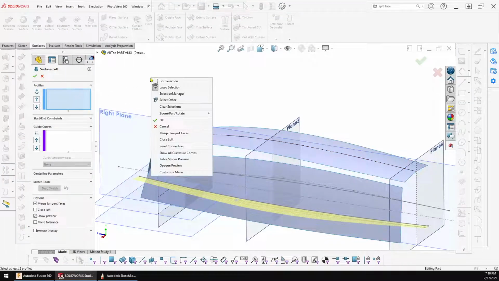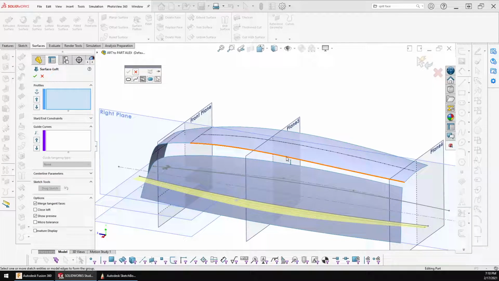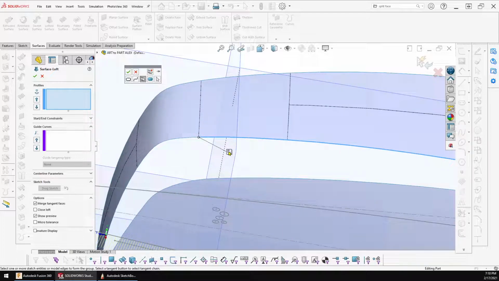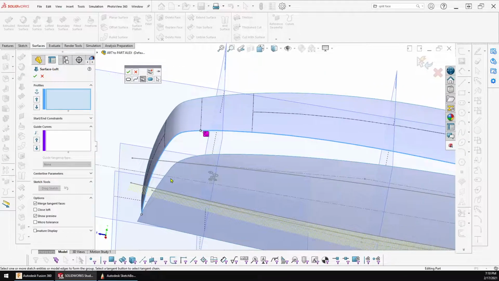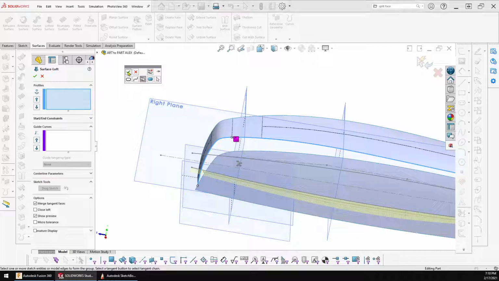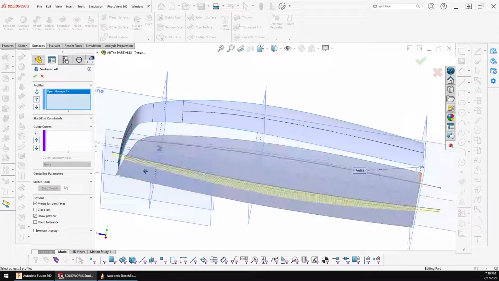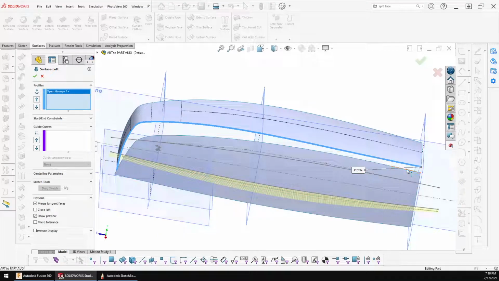We're going to come in and go selection manager. We'll grab that. I can just click on here and it'll grab all the tangent lines. We'll come in, we'll grab the next one.